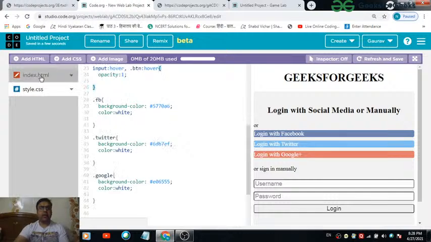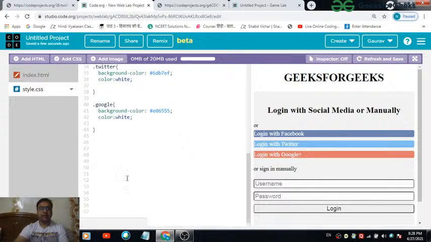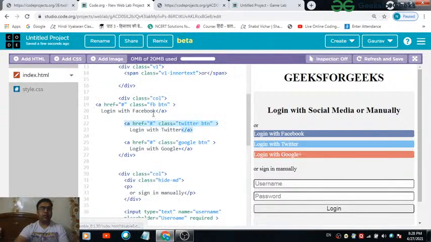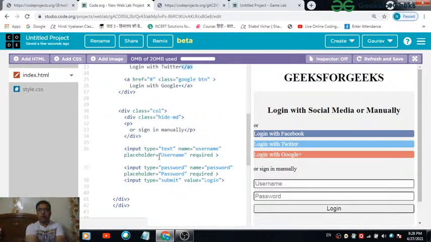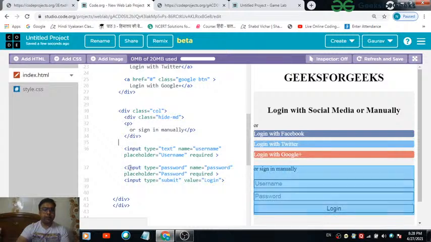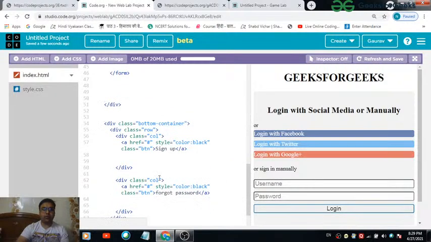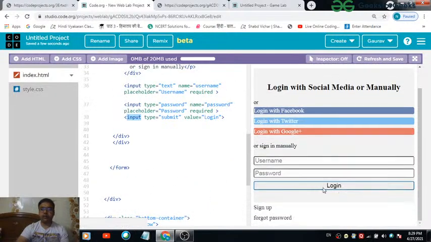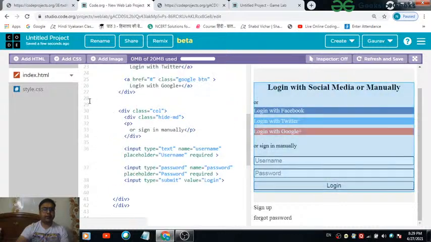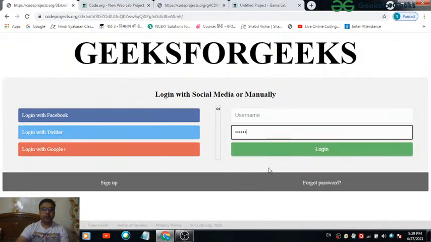Okay, now we are going to define the code for customizing the view of the input button, for which we have this type as submit. Okay, so I'm talking about this login button. Fine. So what is happening when I'm bringing my cursor over this button? Background color, the opacity is changing, right? Fine. So this is what we are going to define the code for now.